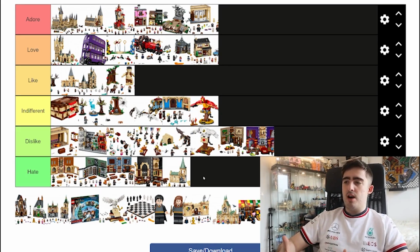I understand why they couldn't use those same minifigures again, because you'd want to keep them unique, and I understand that, but I think because of that they should have got rid of the harp and given us a Filch minifigure, because at this point we haven't had him for 3 years, and a Mrs. Norris as well, because we still haven't had a Mrs. Norris since 2010, so that's 12 years now without a Mrs. Norris minifigure. So there's definitely a lot of improvement for this set, and it's definitely one of my worst LEGO Harry Potter sets of all time.